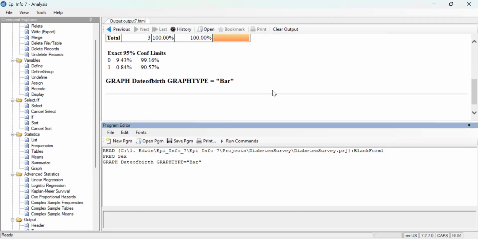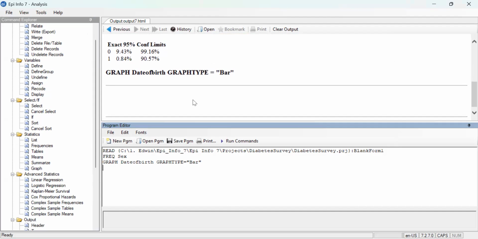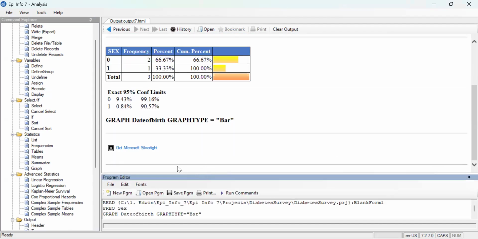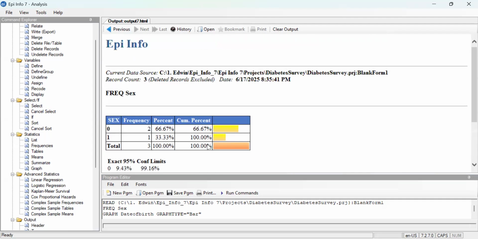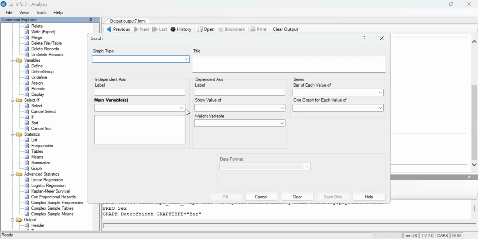Graph, date of birth, not possible. I can't see anything here. Let me take this down. All right, let's choose something else. Graph for maybe religion. Then we'll choose bar.